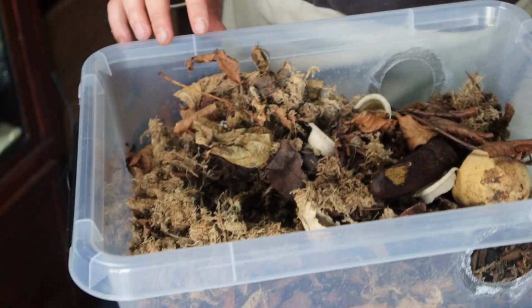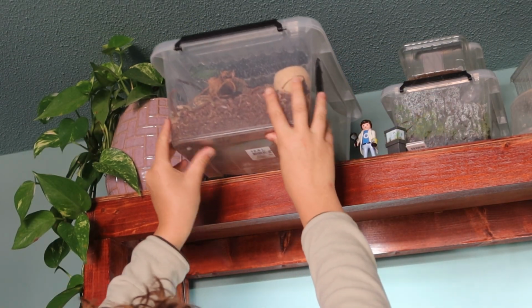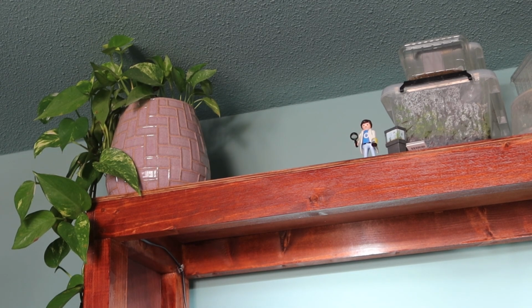Oh man, this is all dried out. Now as you can tell, they're pretty far out of sight and therefore, I hate to admit it, but also kind of out of mind. The obvious solution here is to make something that looks nice, so I won't mind having it around and won't forget to take care of it.